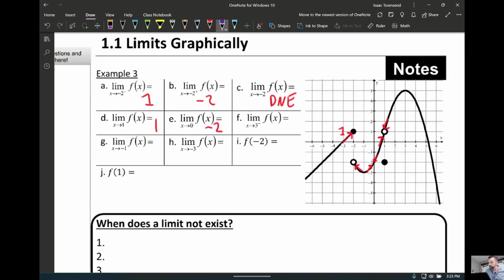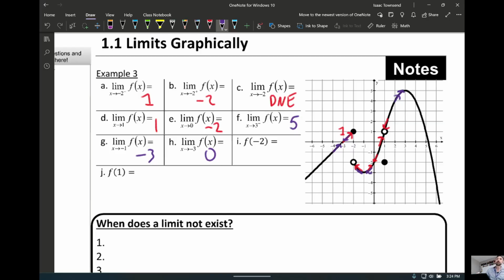3 only from the left gets closer to a y value of 5. -1 approaches -3 from the left and -3 from the right. Sorry, I might have said this one, but I was working that one. -3 approaches 0 from the left and the right.